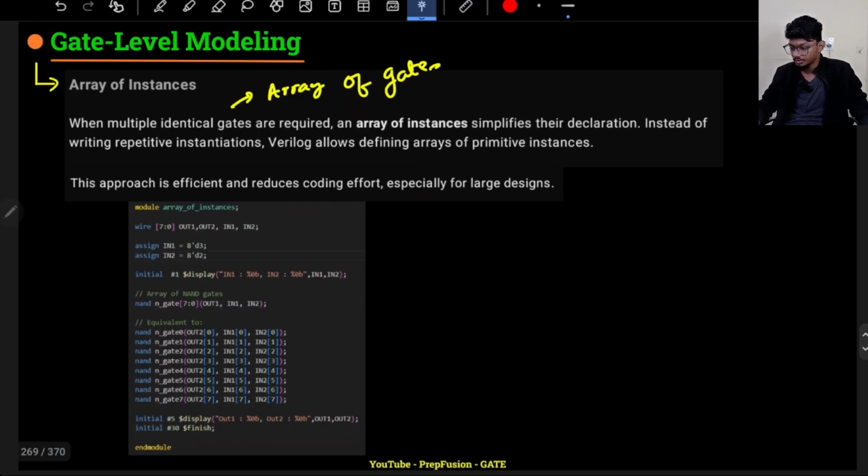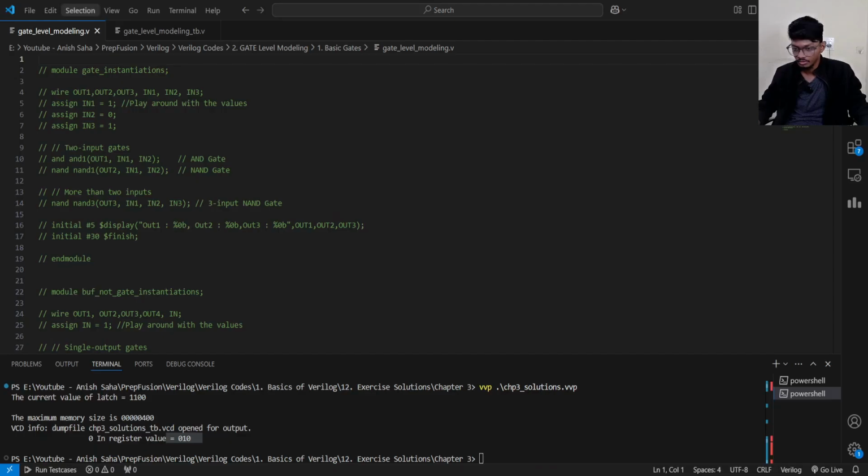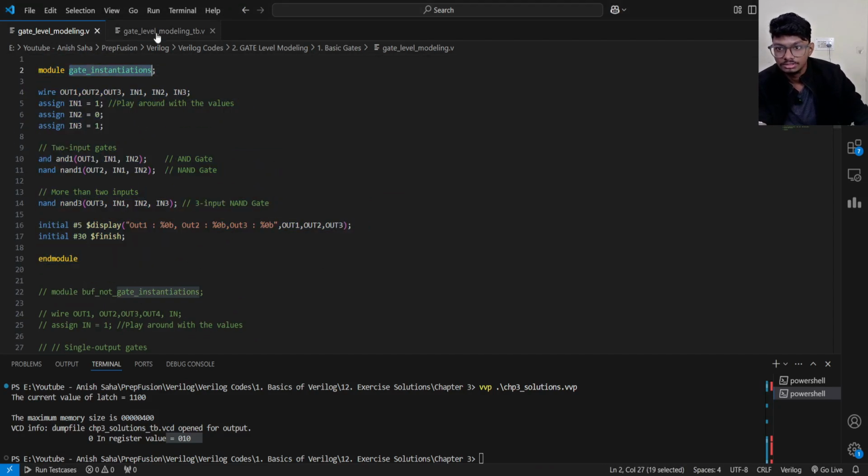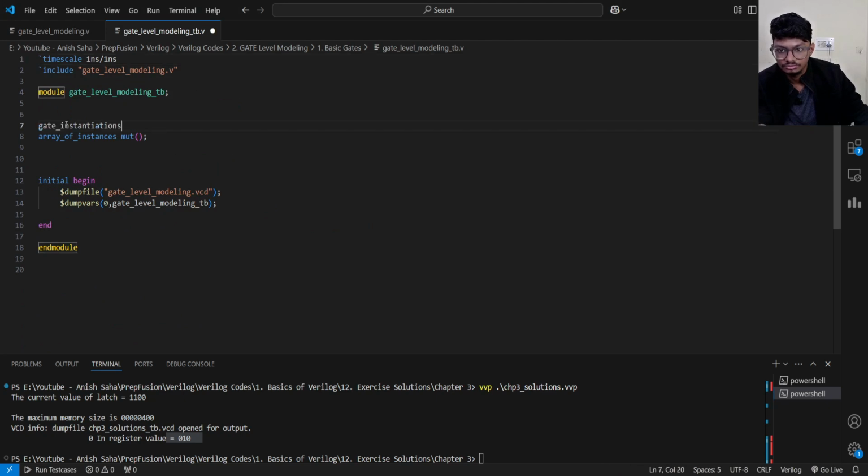Okay, so I will show you in the VS Code, if my VS Code is on. Yeah, so this is the module gate instances. So let me start from the starting itself. Okay, gate instances. So MUT, module unit test. First of all, again, the file has changed, so I have to do CD to my current file location, the current project directory.